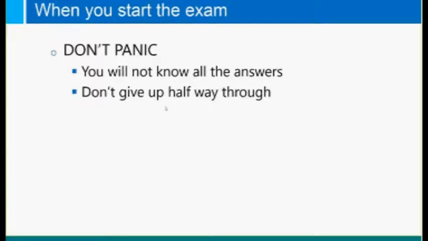So you're not expected to get 1,000. If you do, wow, that's awesome. Go brag about it to your friends. But you shouldn't be getting 1,000 on an exam, so you will not know all the answers. So don't panic when you see 3 or 4 questions in a row and you don't know the answer. Never give up. Finish the exam.